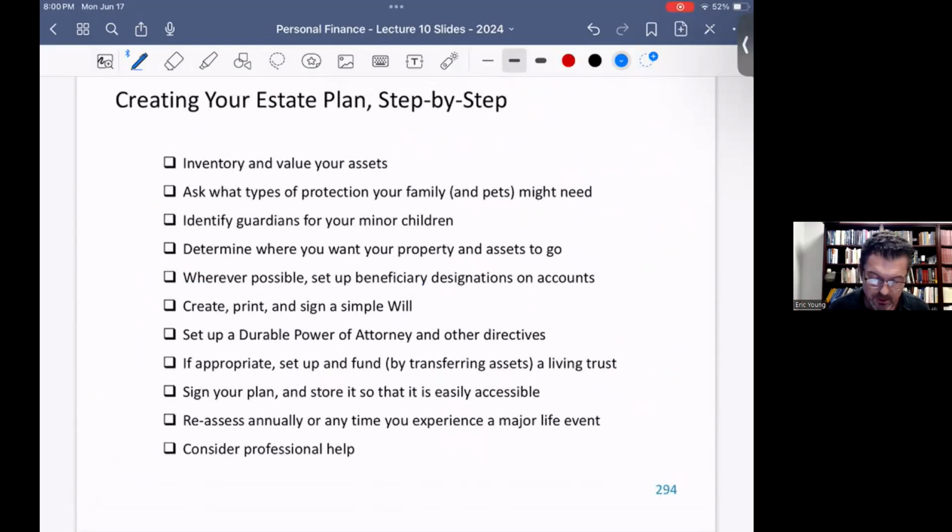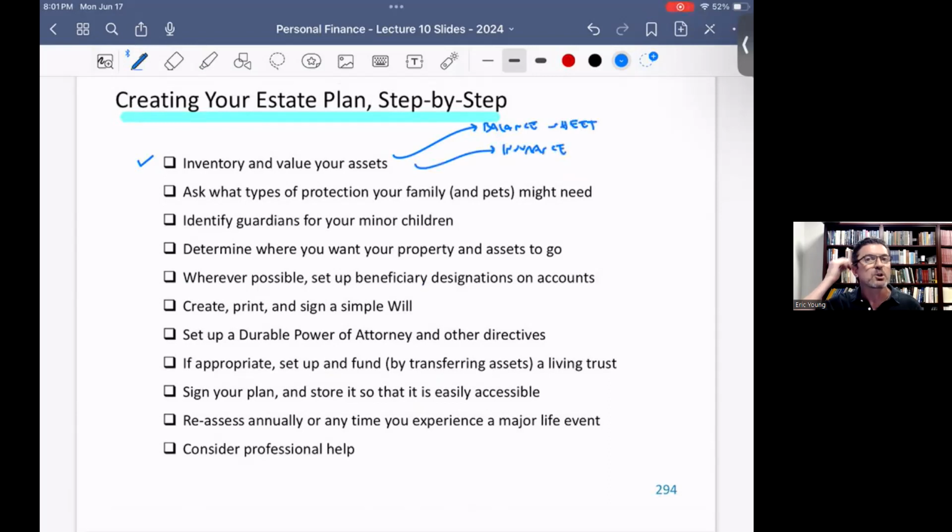There's a lot going on here. Let's end this lecture by thinking through, now that you know the basics of the tools, the step-by-step way to set up an estate plan. Number one, while you're alive, you should go through the process of inventorying and valuing all your assets. Notice you should have already been doing this, number one, to go on your balance sheet, and number two, because you probably needed some record for your insurance coverage needs. So step one, inventory and value all your assets.